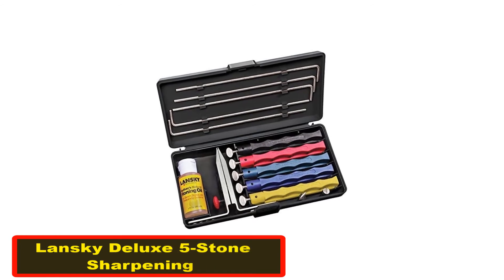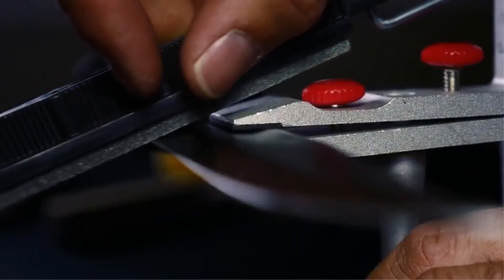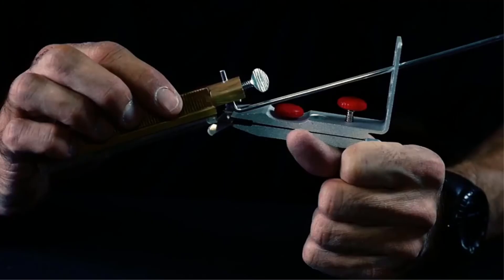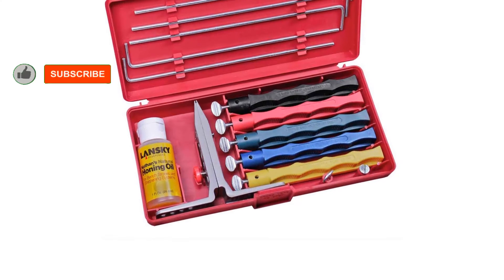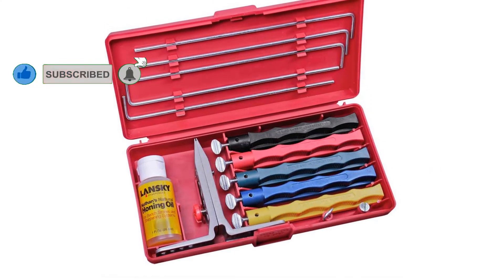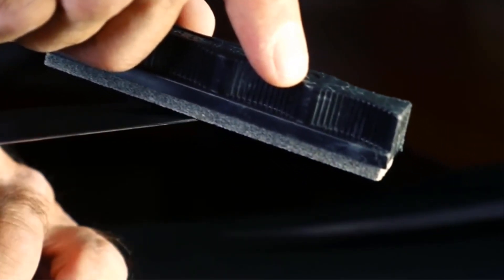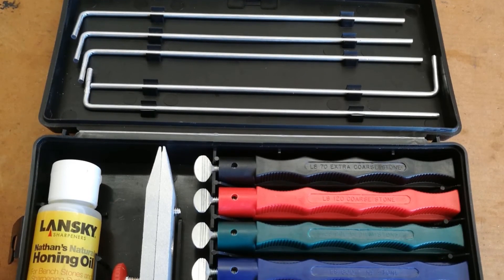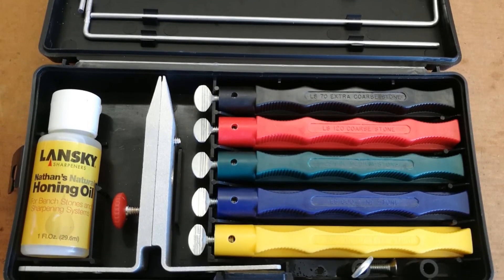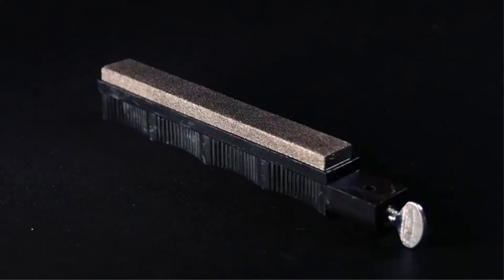Number 5: Lansky Deluxe 5 Stone Sharpening — best manual knife sharpener. We picked the Lansky kit as the best manual knife sharpening system, knowing it is not going to be everyone's cup of tea. It takes time, but if you enjoy the process of giving your blades new razor-sharp edges, you will fall in love with this versatile tool. The kit comes in a neat box with five stones of different grits and colors, making it look like a play kit — and it is fun to play with. With guide rods and a knife clamp, it allows you to sharpen your knives to various angles with satisfying precision. It can handle any type of kitchen knife — chef's, butcher, fillet — and even knives for hunting and outdoor uses.